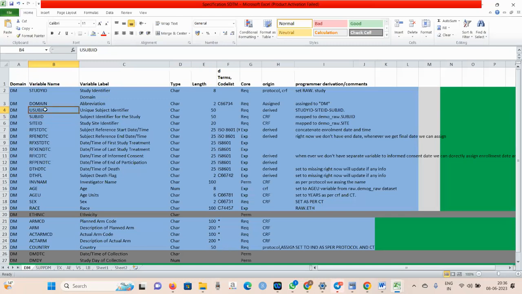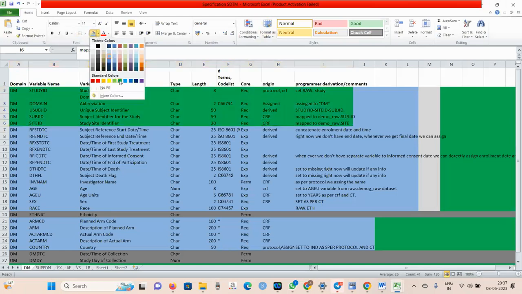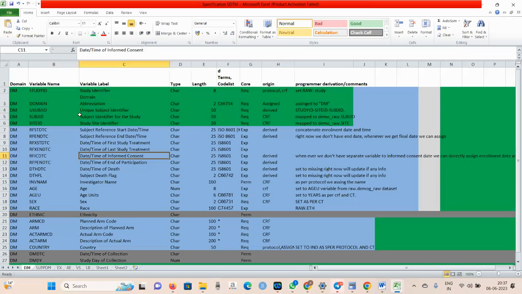There are a few differences, but I'll give you the notes so that you can have a look. I give the difference between subject ID and unique subject ID; there are 4 or 5 points there. So we finished this one. So far we have done these 6 of them, so you can change it to green color so that we don't mix up next time.